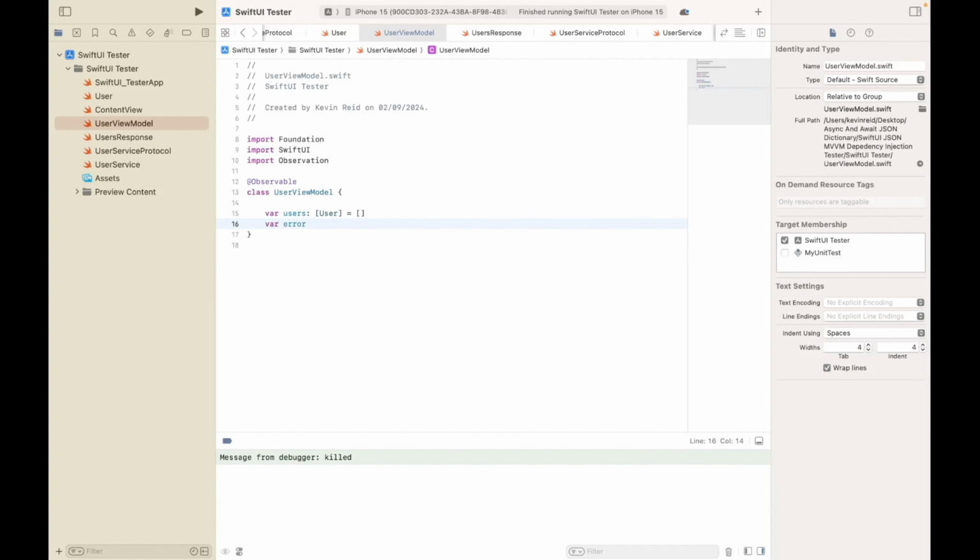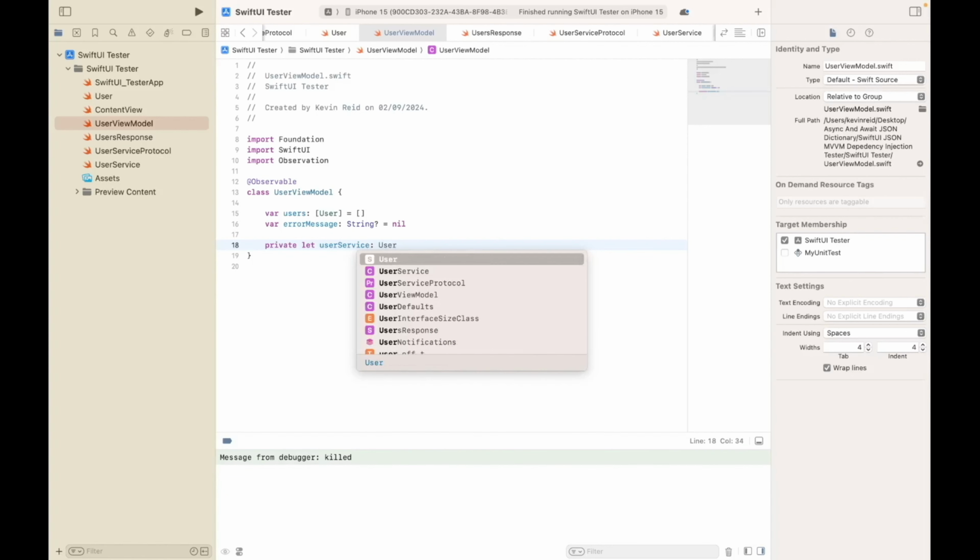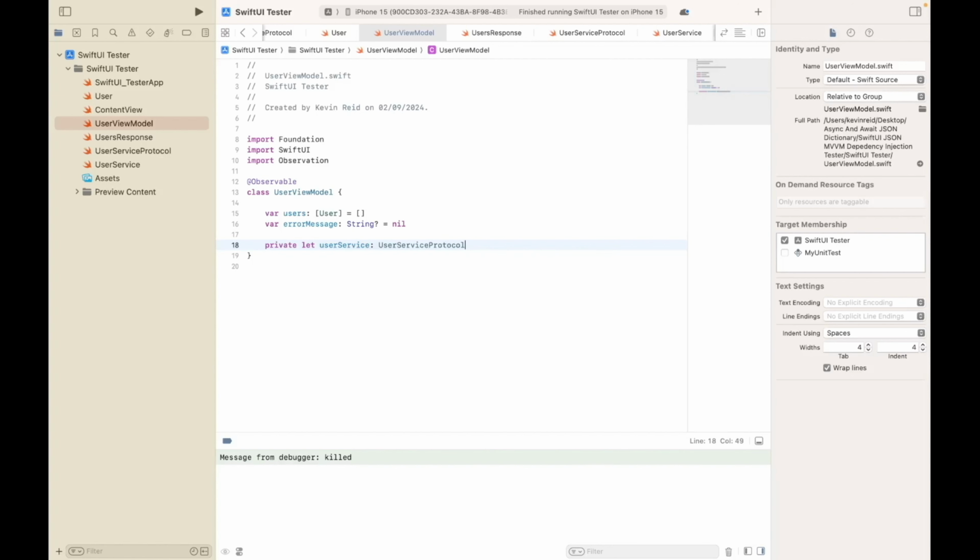var errorMessage, which can be nil, private let userService, UserServiceProtocol. We need to add our initializer.